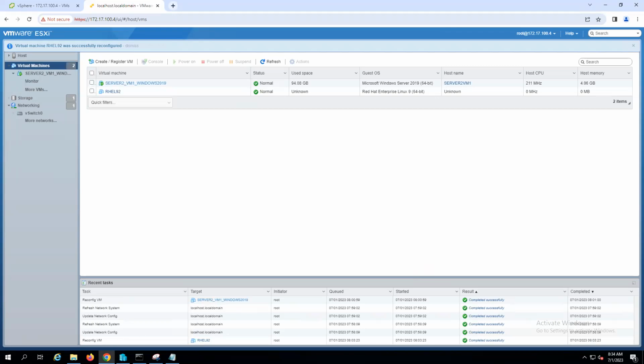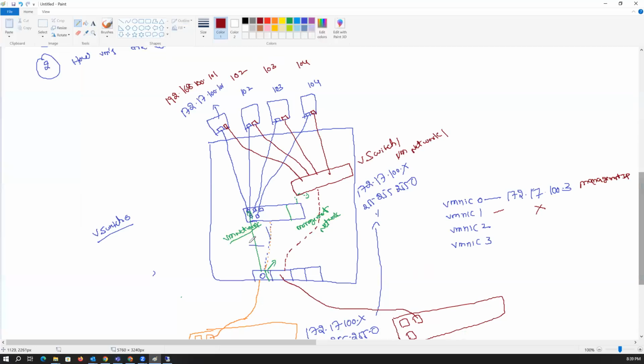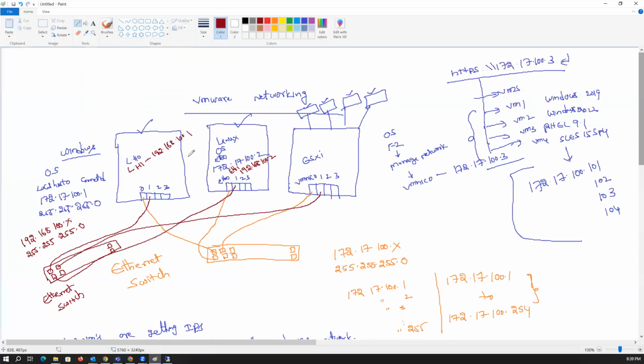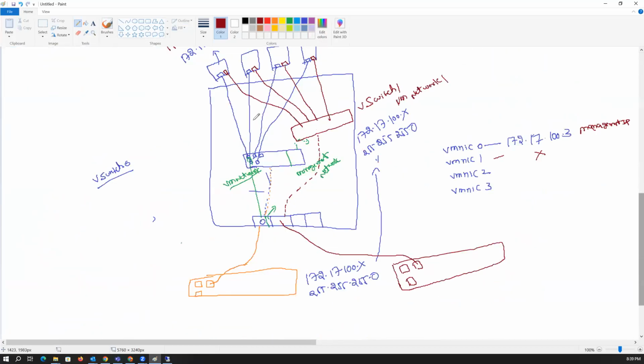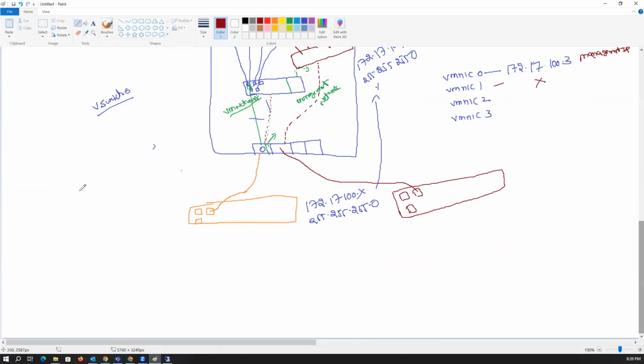So simple, right? See, when you see in the diagram, now we go back to the diagram. So here in the Windows case, we are connecting directly and we are configuring directly on the virtual NIC ports. But when it comes to the VM case, suppose this is my VM, we will see from the VM angle.